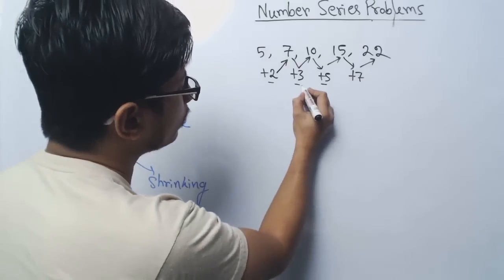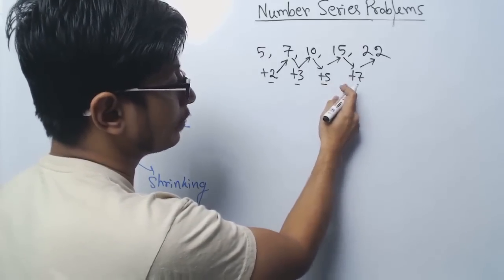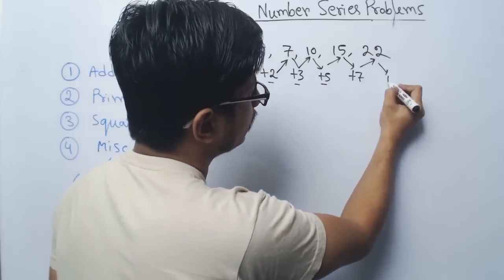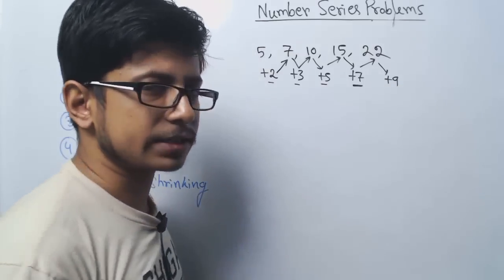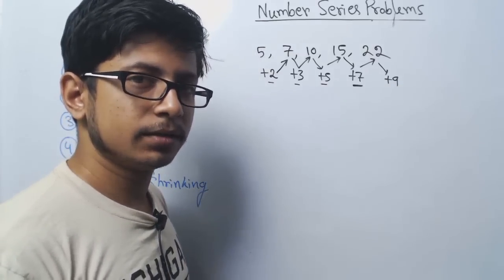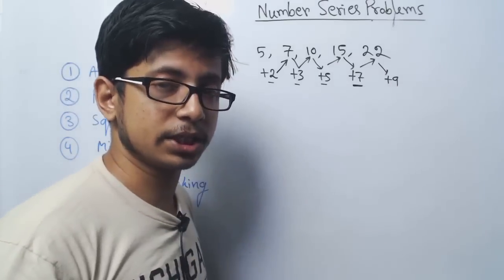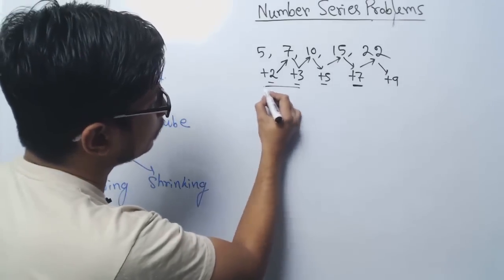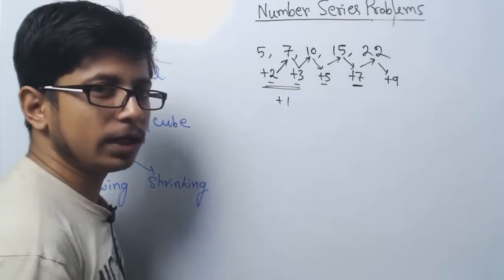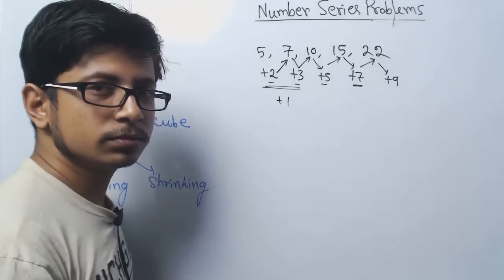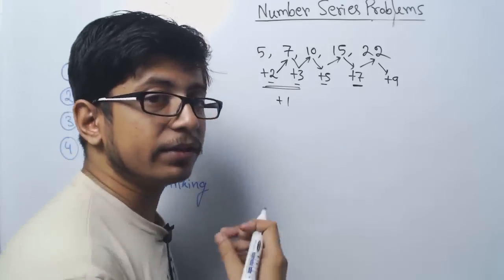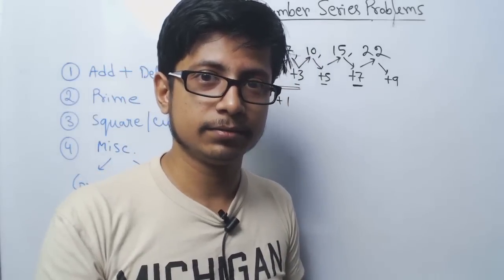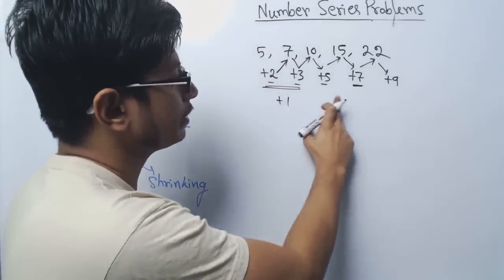From 3 plus 2 we get 5, plus 5 plus 2 we get 7. So we are adding 2. So why not add 2 here with plus 7, and get plus 9? You may think that, but actually this will be a wrong representation and a wrong idea. Because then what about the first one? Because it's only added 1. Then we add 2. So the idea that you are developing should hold from the beginning of the series till the end. You can't think of whatever thing is in the middle.